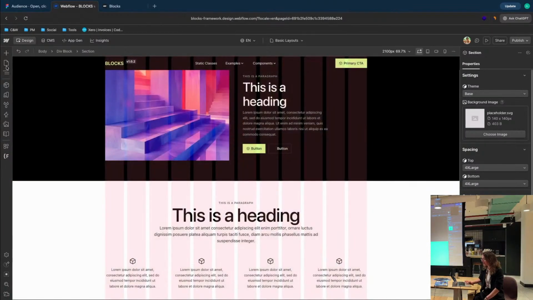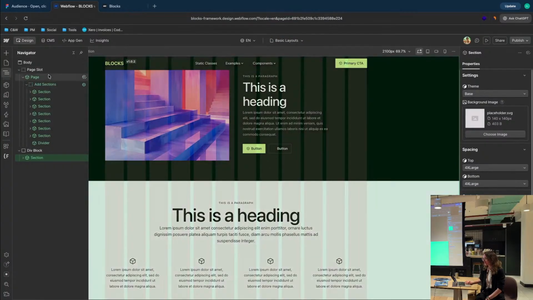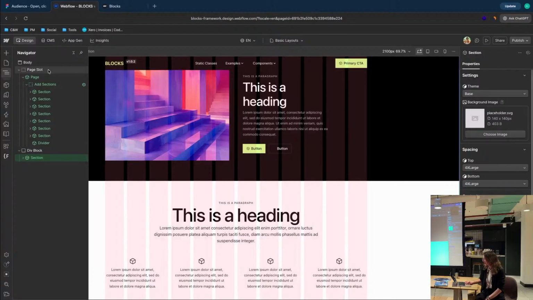And because everything is inside of the page slot that we still need, anyone with limited access, so build mode users or marketers, however you name all the roles, can still use that and build new pages out of the templates.